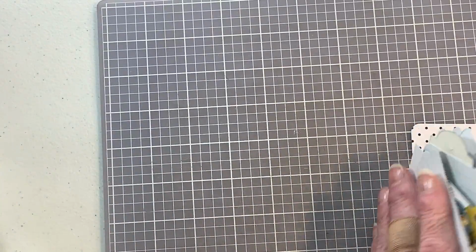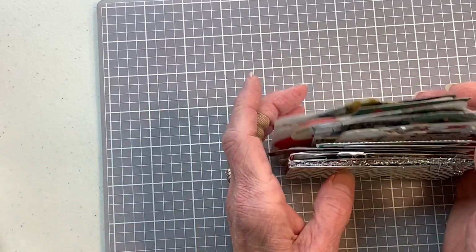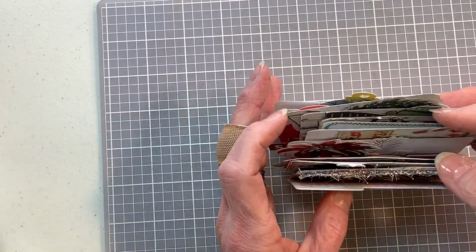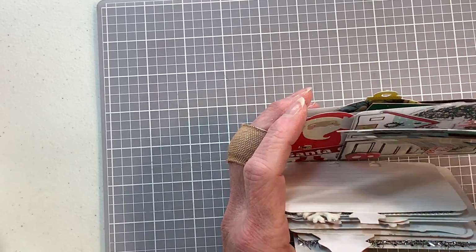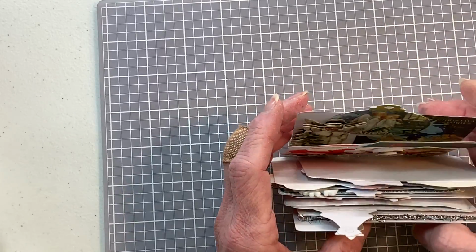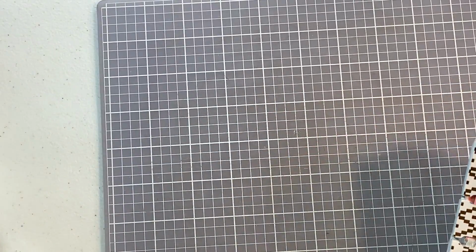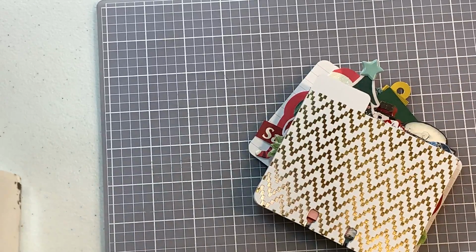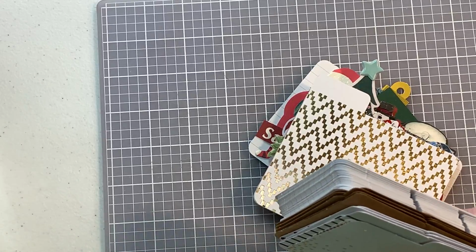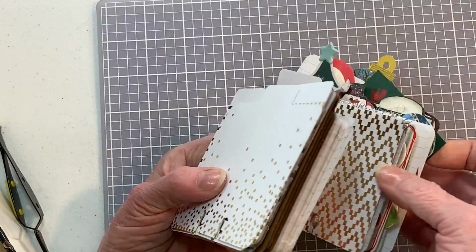Oh, it's getting there. It's getting there. So we have 10 days done. We have 15 more to make. And during that time, this will grow, and there's no way we're going to fill this in 1 year. So that tells me this is going to be a project that we do over the next few years.